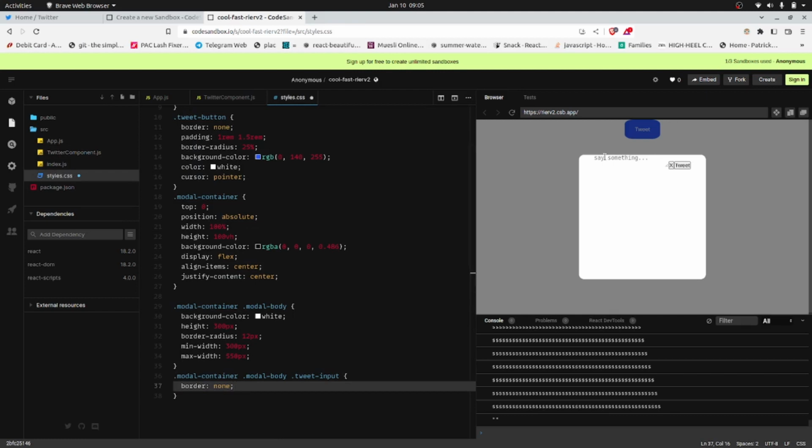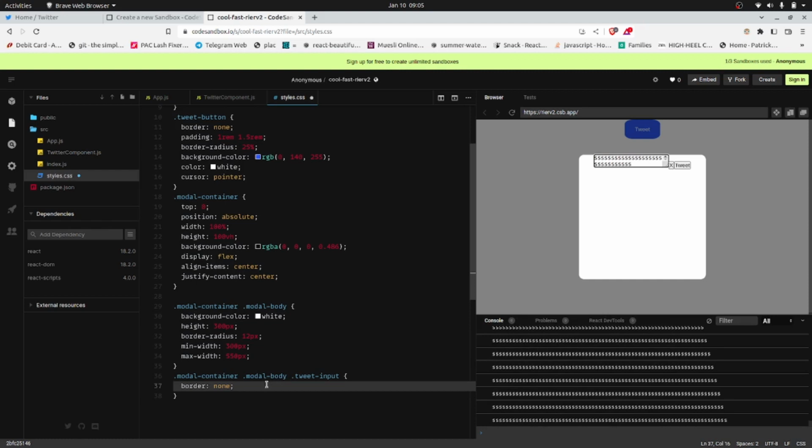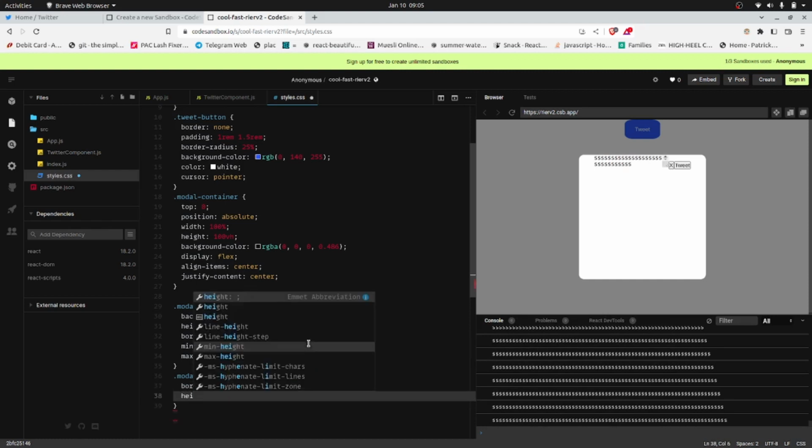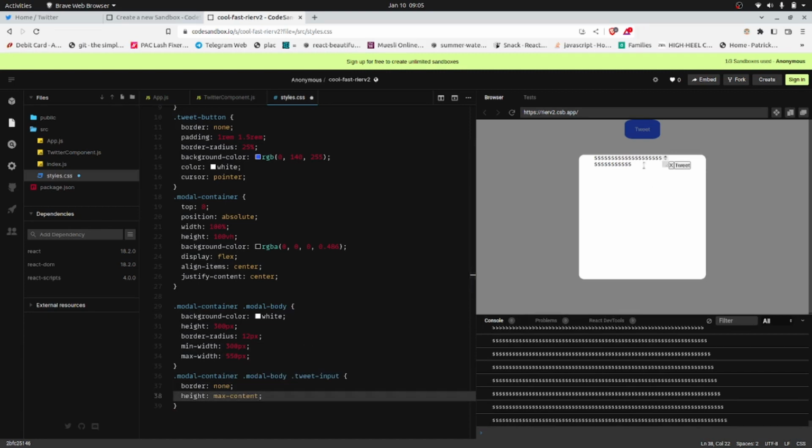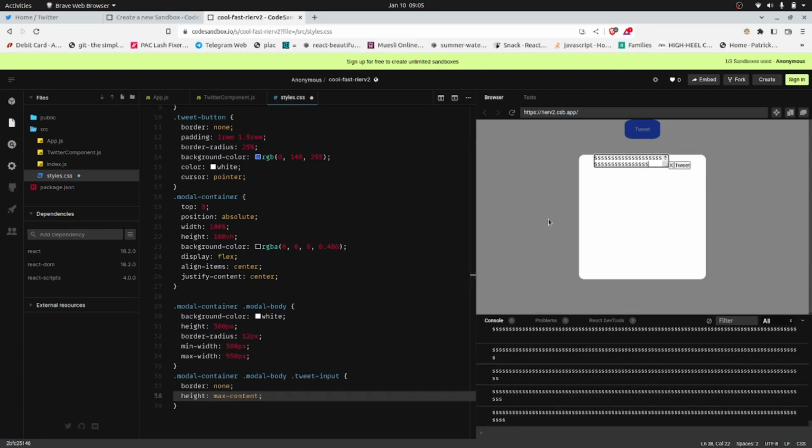So with text area, we have this liberty that this will automatically go to the next line, right? And height here would be max content. Okay, still it's not working. That's super strange, this should take height.